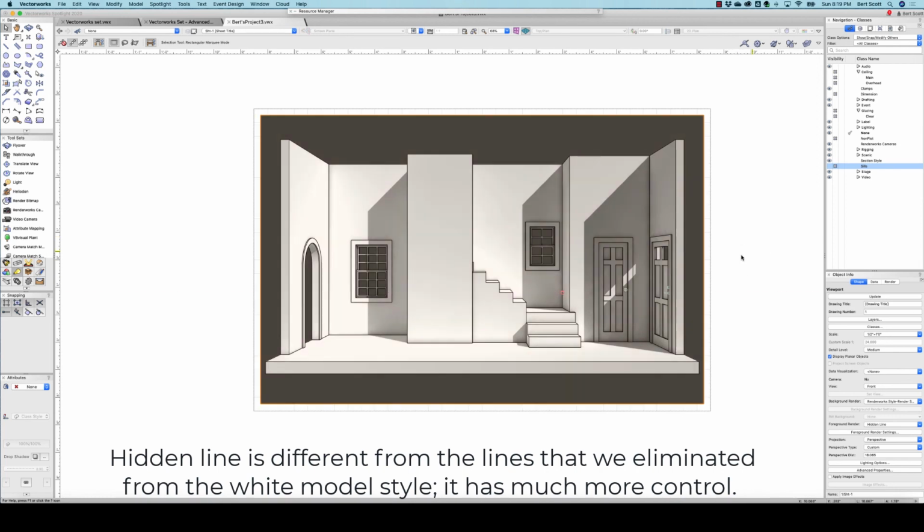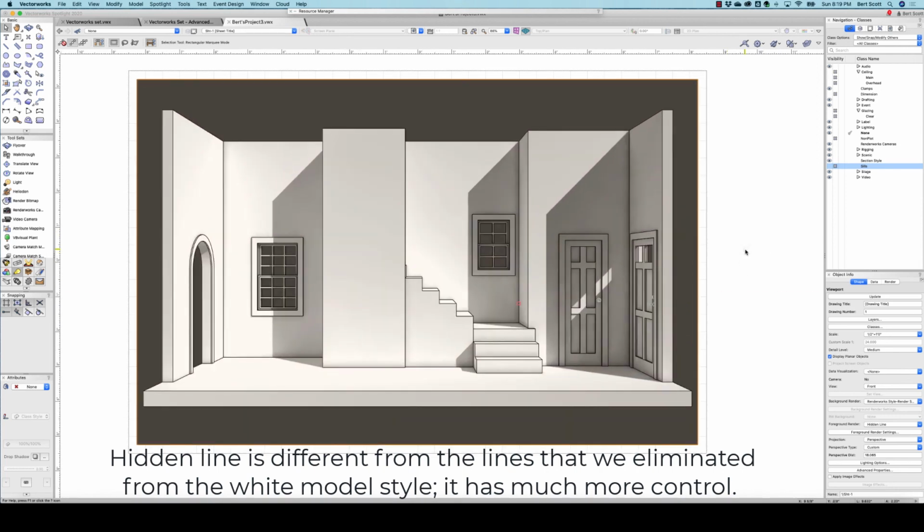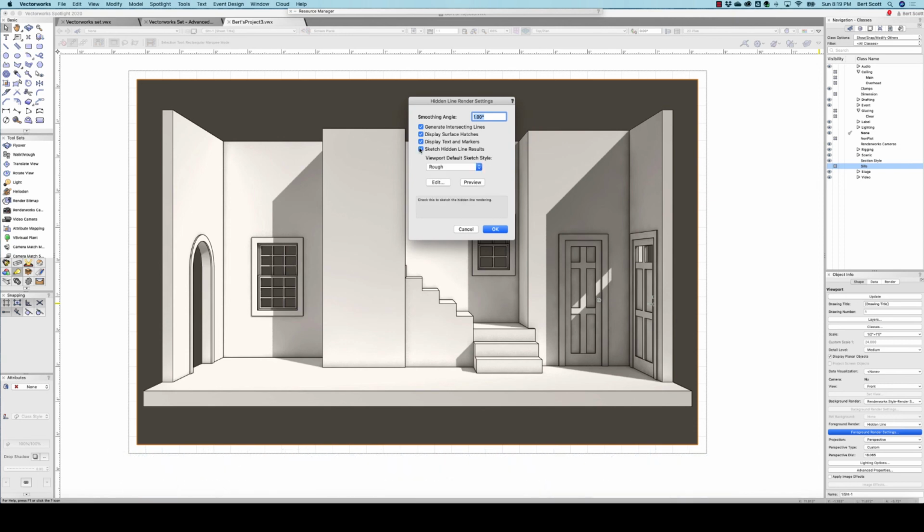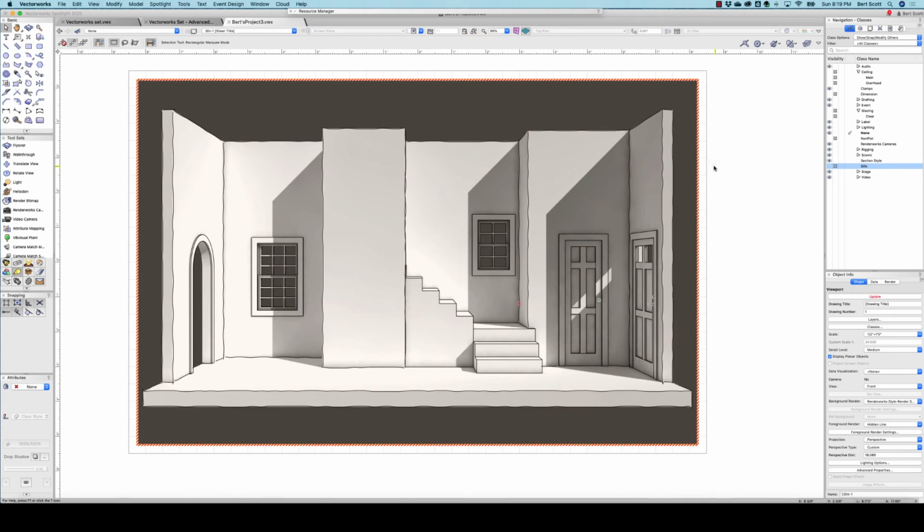And that is what hidden line will do for you. But since this is a white model, what might actually also be useful is the sketch mode, which some people find useful. So under hidden line, foreground render settings, I'm going to turn on sketch, and you'll see what it does. So this makes it sketchy, basically.